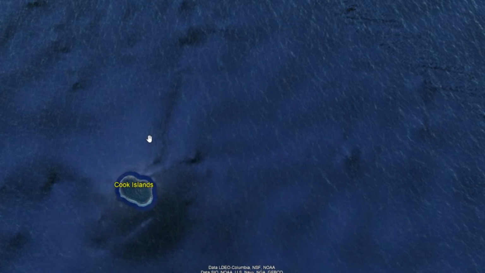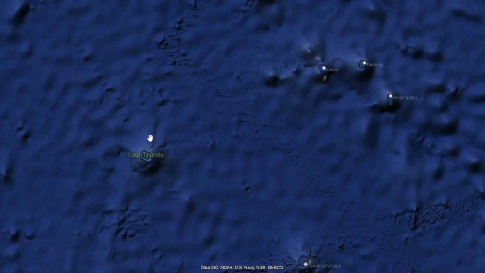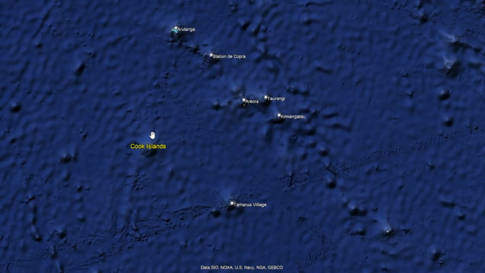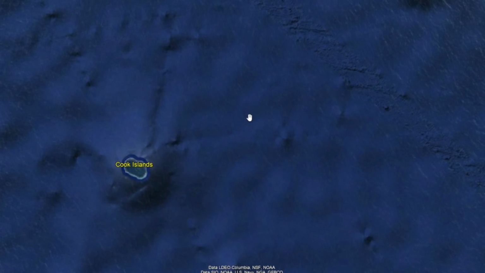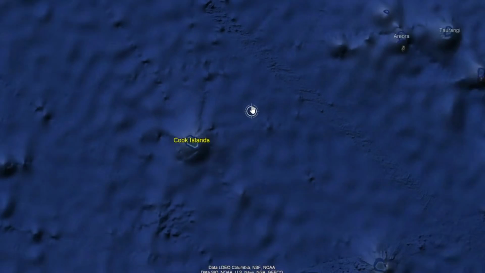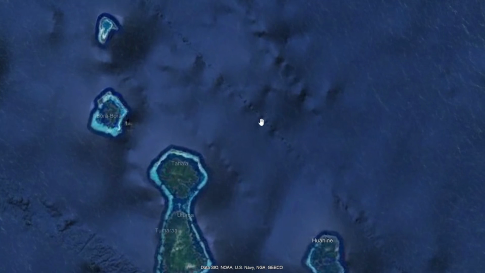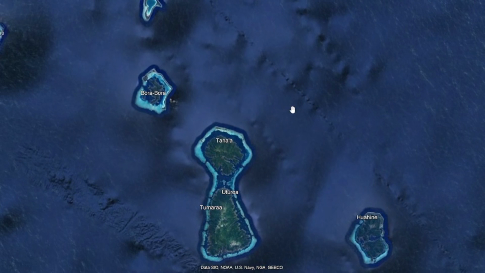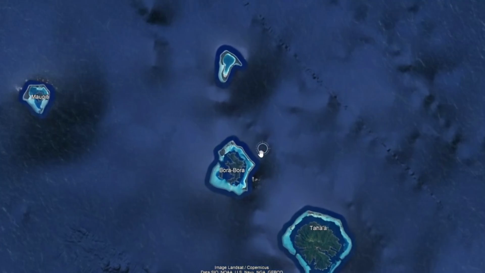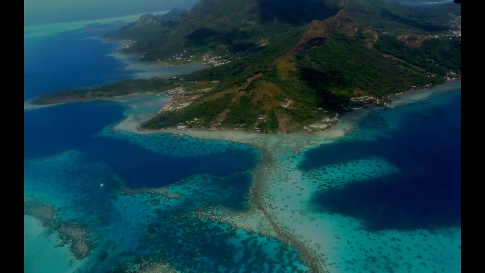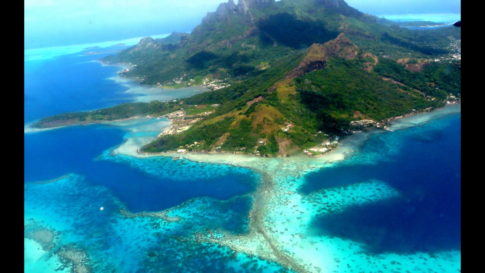So now you understand the uniqueness of these islands, and the main idea is that because they are located in such warm, tropical waters, we usually find these coral atolls mostly in tropical and equatorial areas. If you look at French Polynesia or famous Bora Bora, those are breathtaking places.